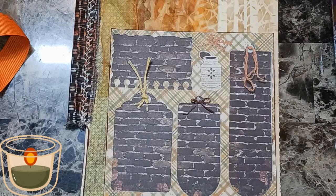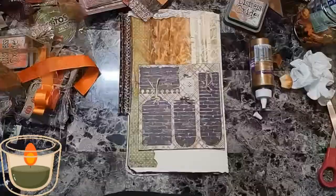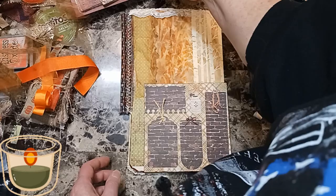Easy peasy. Okay, and this is going here. Perfect. Okay. I was so worried it didn't go low enough. And I'm just going to glue this down. And then check these. Sure, they're gluing down good.